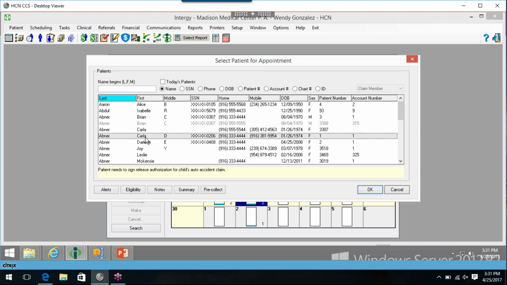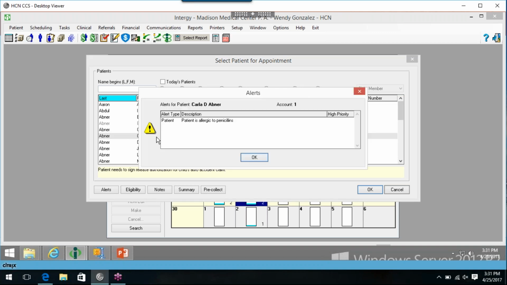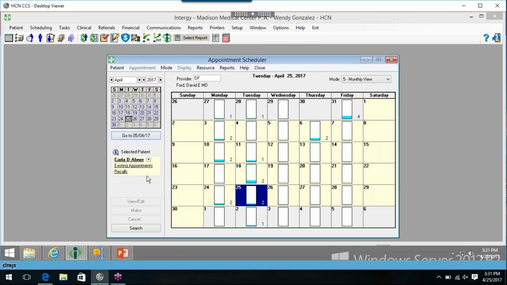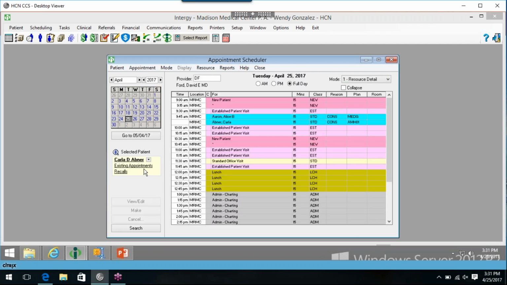So let's say Carla Abner is the patient that I need to make an appointment for. Now that I've selected her, her name is now in the yellow box. So now the system assumes that any appointment I create right now will be for Carla Abner. And that's one way that you can toggle from patient to patient when you're scheduling, by using your magnifying glass.